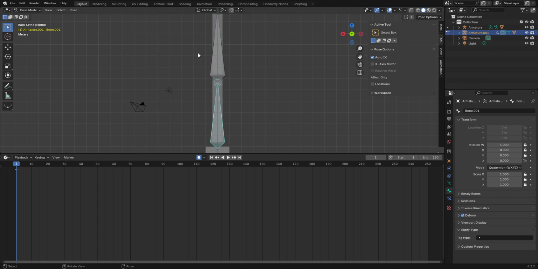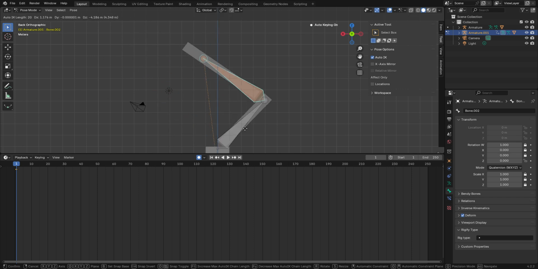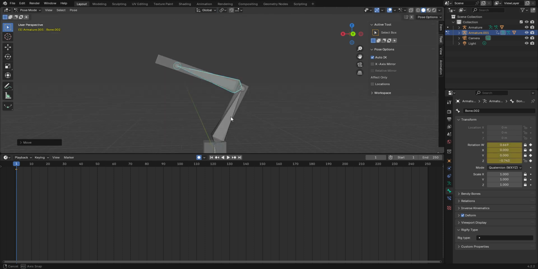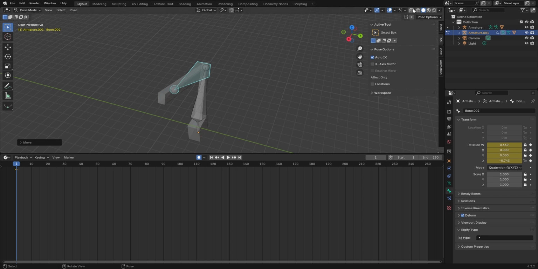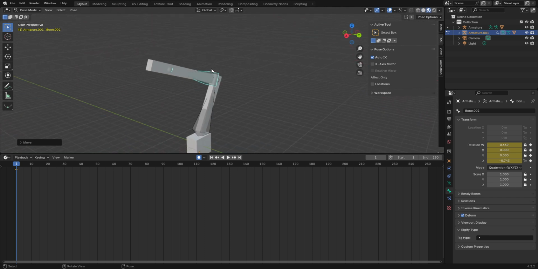And if I go into inverse kinematics here, you'll see I can control it very, very easily without really much work at all now that I've set up my armature. And then if I go into this view, you'll be able to see it a little bit more clearly. So try both of these out. See what works for you depending on your project. And we'll look at more automated approaches to work on this later.